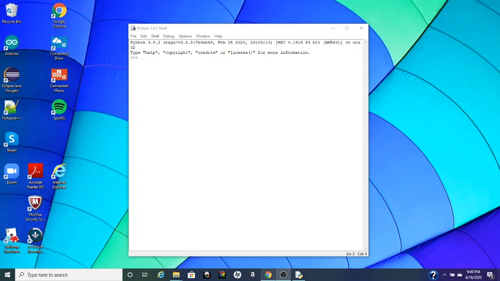Now variables are extremely important to any programming language. It's a way to store a piece of information and reference it throughout different parts of your program. Variables in Python are known to be extremely easy to create, and some would say even too easy. Yes, that is possible. So variables have three parts.